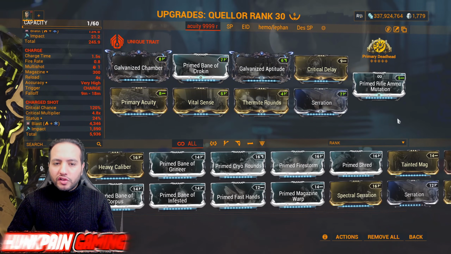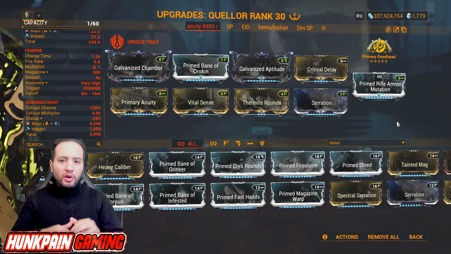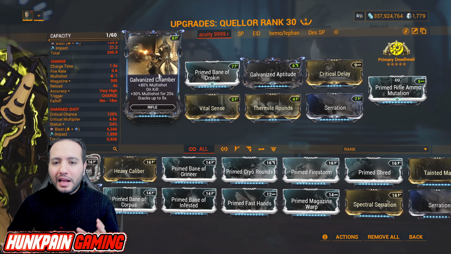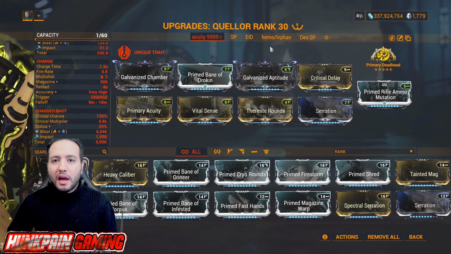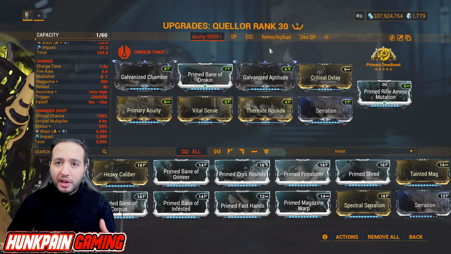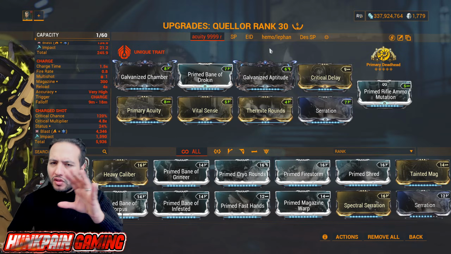Now, of course, as a new Tenno, probably you'll see the mods and you say, whoa, whoa, whoa, what is this? Okay, these are galvanized mods. You get them from Arbitrations, and by doing Arbitrations you get Vitus Essence. You trade them at Arbiters of Hexis in any relay, but don't worry about that.